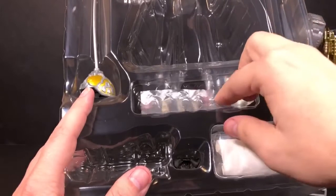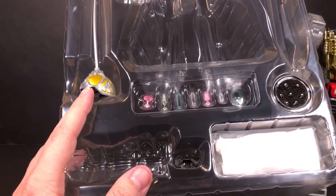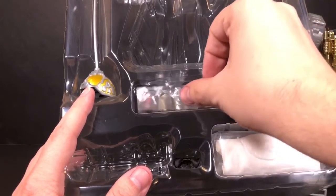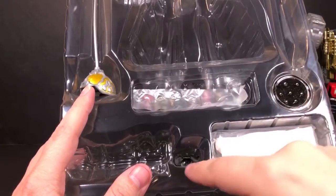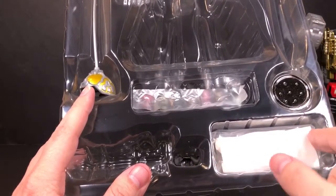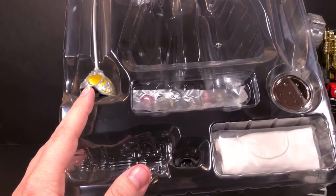I don't know. And then you have his little drinks, and I don't want to take those out. I'm afraid that I might lose something, so we'll just leave those there. This is the tray that all the drinks go on. You have his bow tie here, and this is his apron. So you can see I've never taken that out of the package.